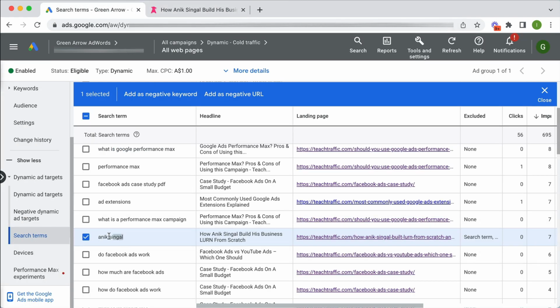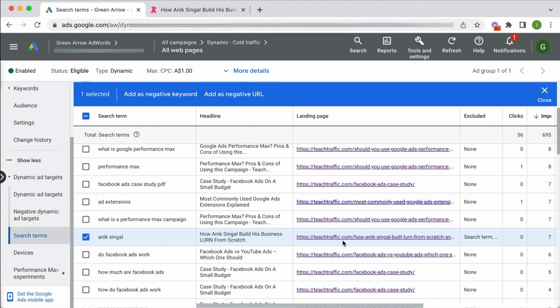And so Google's showing for this person who I interviewed, a guy called Anik Singhal. It's showing for his brand name, or his actual name. Now, I don't really want to bid on his brand name. That's for him to do. And certainly I would want to prevent my ad from showing up for this type of instance.